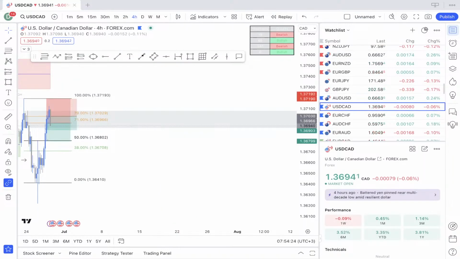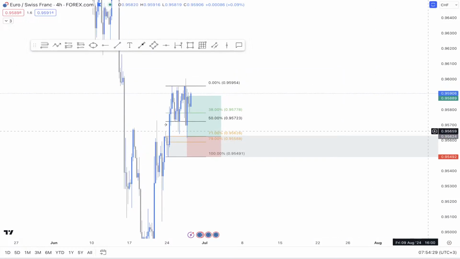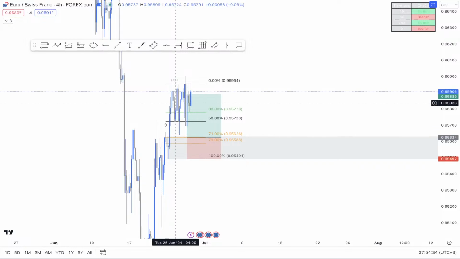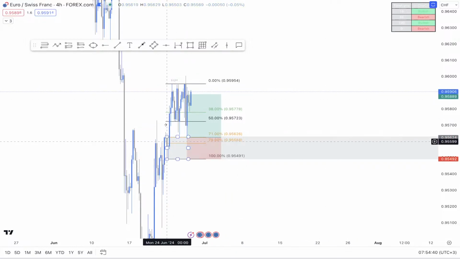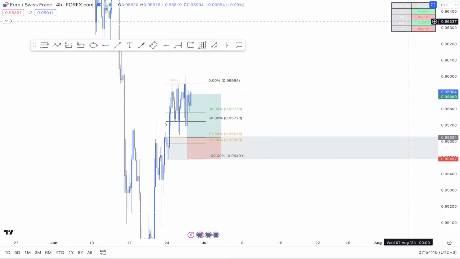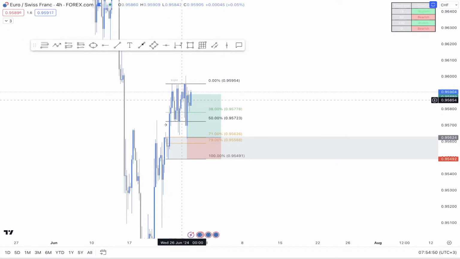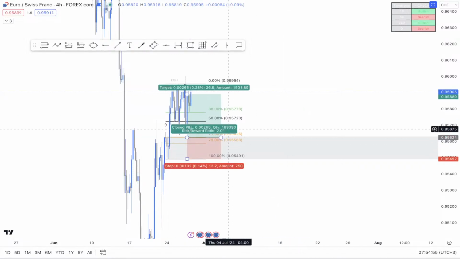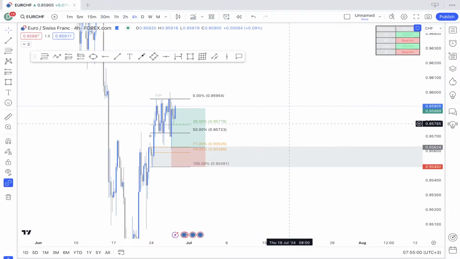Next up, we have Euro CHF with a very beautiful sniper entry on this bullish setup. Right here, as we can see, we had a very nice and impulsive break towards the upside. After that, I was able to identify this unmitigated order block that was lining up perfectly with the area of interest, the 4-hour bullish on the trader graph. And the thing I like the most about this setup is the pullback. As we can see, the pullback was an extremely corrective one, and it literally tapped in our first entry and went straight to the upside, smashed TP1 and TP2, and now it is approaching the final target.